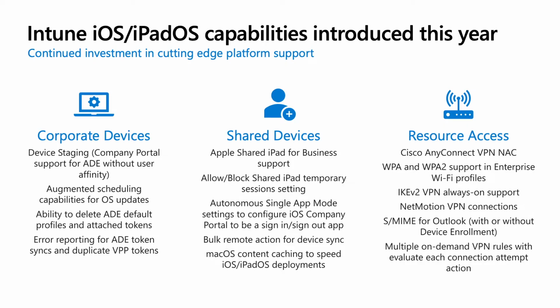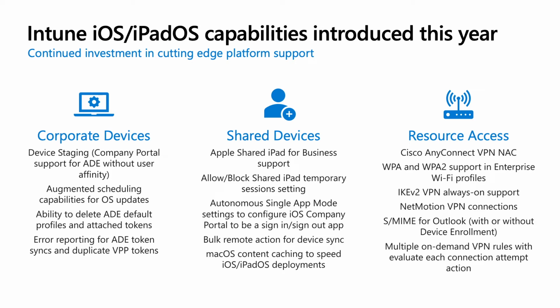Now, I've only had the time to show you two demos of the exciting work we've been doing on iOS and iPadOS over the past few months, but there are so many other features that I'd really love to share. Things like augmented scheduling capabilities for OS updates, a whole variety of investments in shared devices, including macOS content caching, which will help speed up those iOS and iPadOS deployments, and a ton of resource access investments as well.